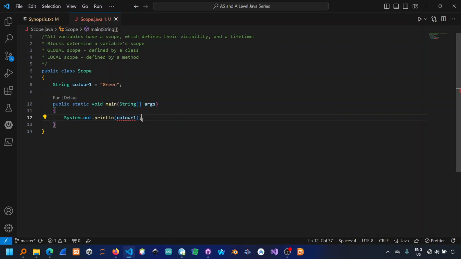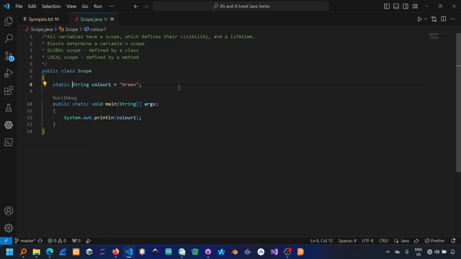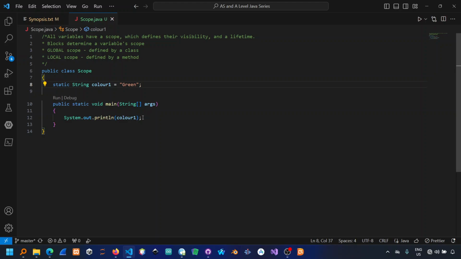So I know that we haven't really looked at classes and objects. Maybe we are going to be looking at that in the upcoming tutorials, but just to fix this quickly, what we can do is make the color declaration static. Because basically static is going to make a particular variable or a particular method belong to the class. So if we make it static, then we declare the string and we assign the value of green, and we try to print it, or we try to call that particular variable within this method, it's going to work.